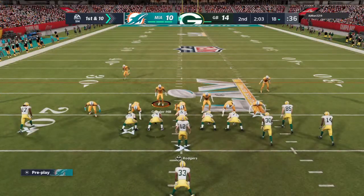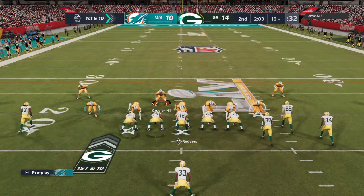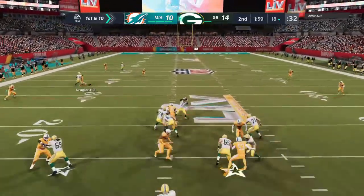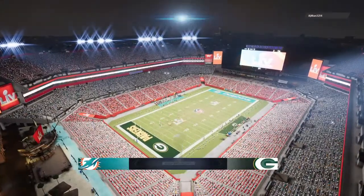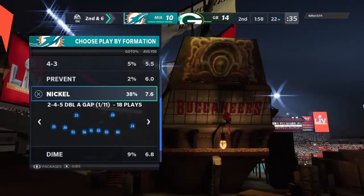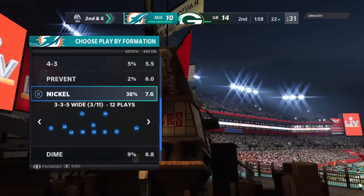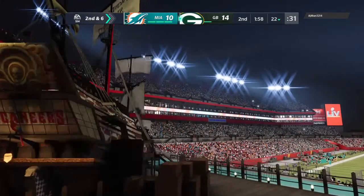The Packer offense ready to get their next drive underway. A tale of 2 extremes already in this game. A touchdown pass on their opening drive followed by an interception last time out. Now, it sounds like things balance out, right? What's that mythological thing that we do? If you have a candy bar, have a diet soda with it, it balances it out. And we know that's not really true, right? Because the interception, that sting lingers a little bit longer. Got to come out now and put together some nice plays.